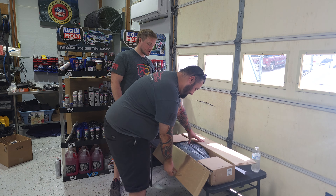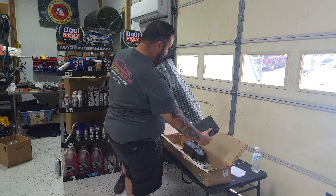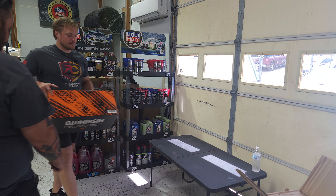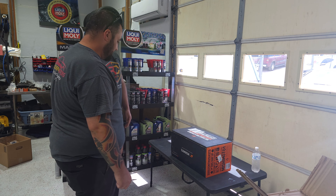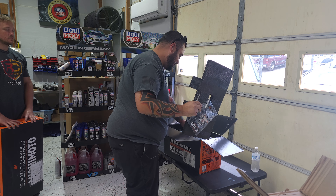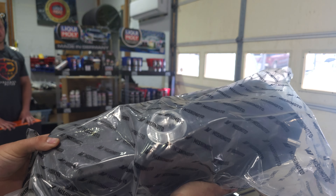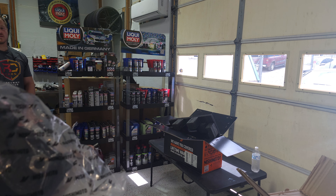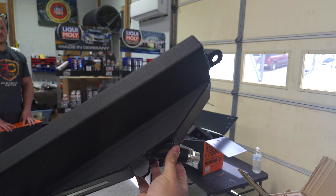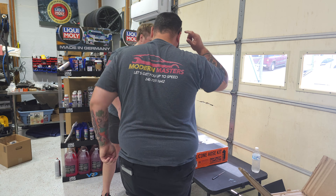What the hell is this? We got a Mishimoto trans cooler — looking awesome. Package number two, probably from Mishimoto — let's see what else they make. This looks like a really awesome coolant reservoir. Look at that giant coolant reservoir and the sight glass. I've got to say, their stuff is expensive but it does look very quality.